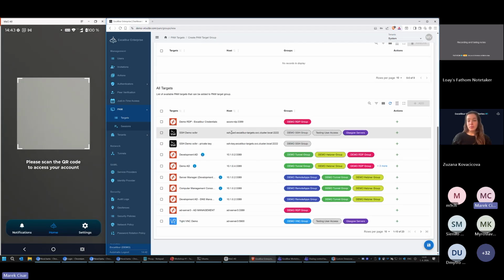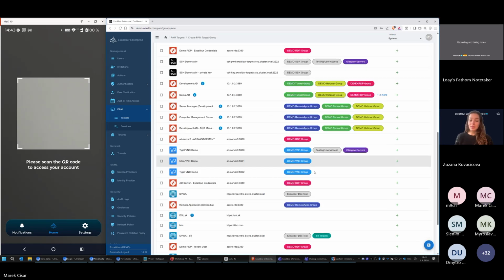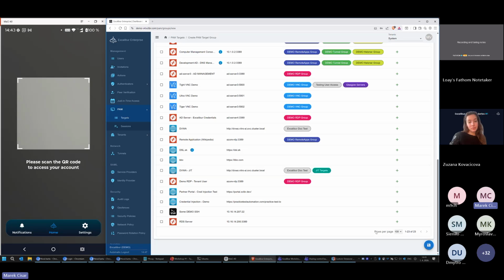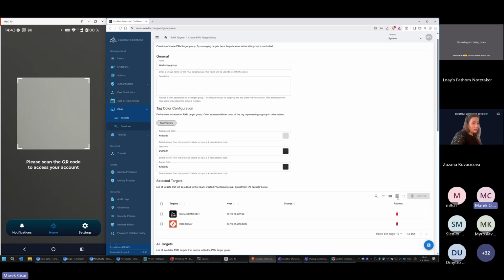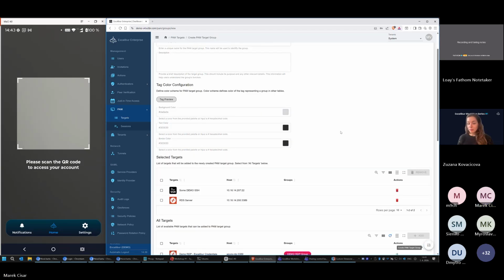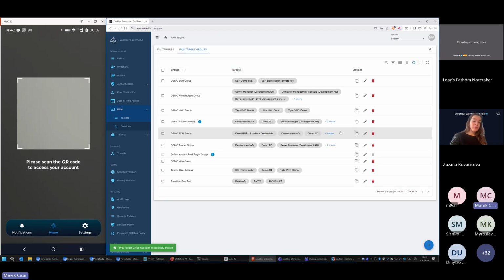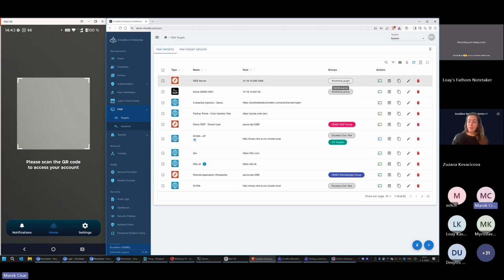And I will put there some targets I need, so this one and this one. Okay, I will save the group. That's it. Nice. Let's check if the configuration is correct, and it is.